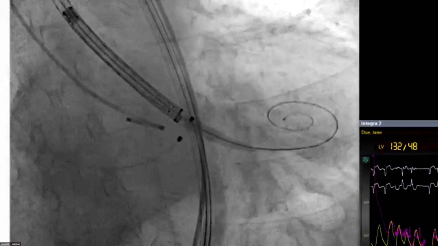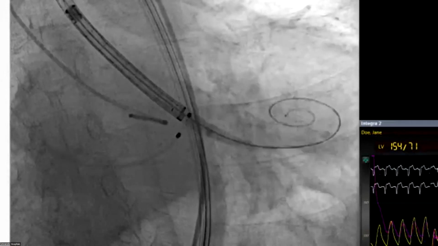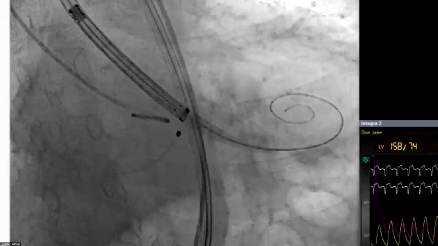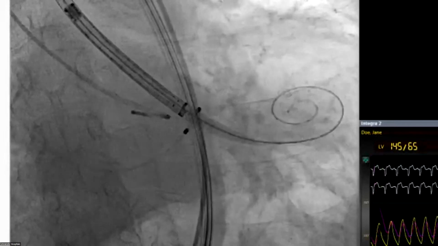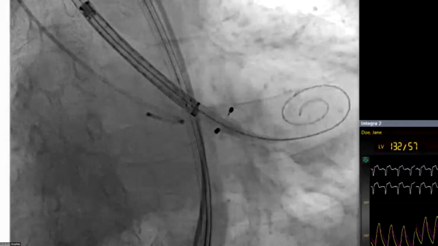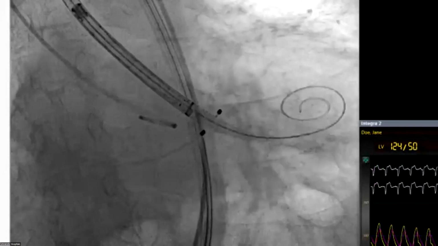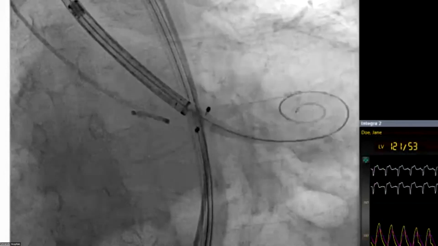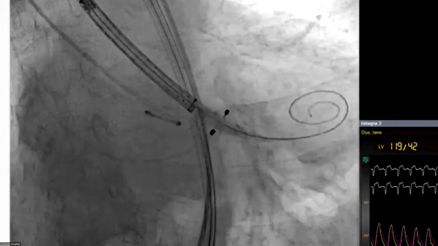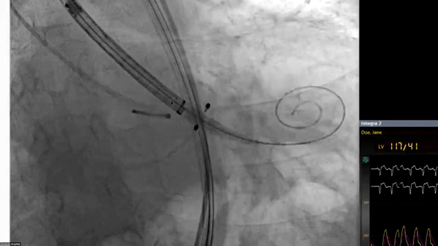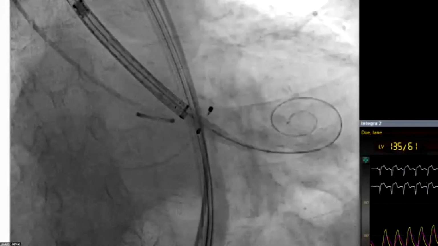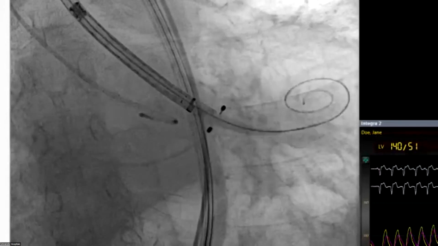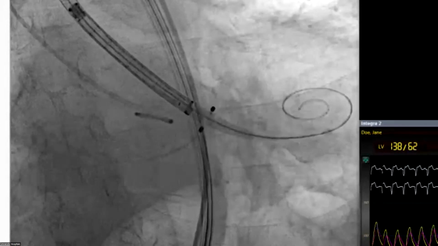All right, guys. So you see that. So Chris, normally with the Evolut FX, we start at the bottom of the pigtail with the mark. We don't go halfway through the pigtail. However, Chris knows already that we are gonna start just a little bit deeper here. And why are we gonna do that? Because it's a very horizontal aorta, and we do not want to miss the left, right? This is important. If we start too shallow on the non, we may miss the left, right?